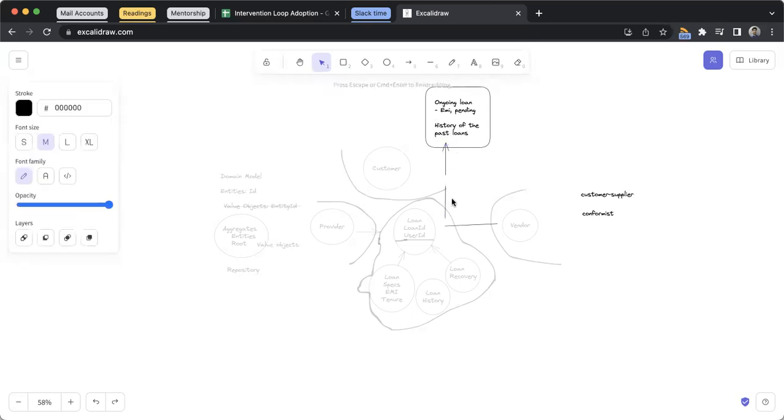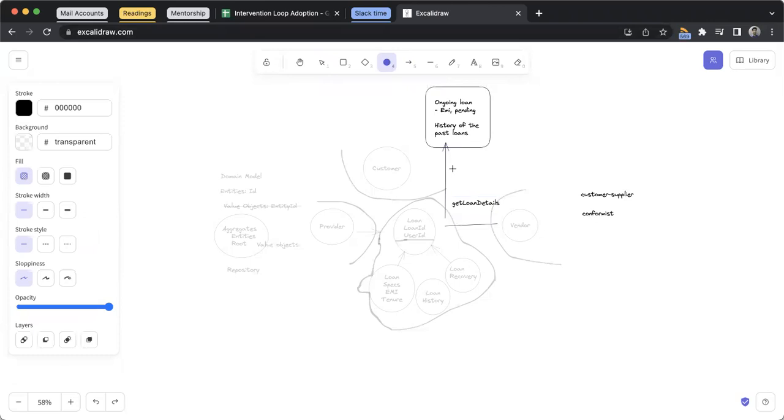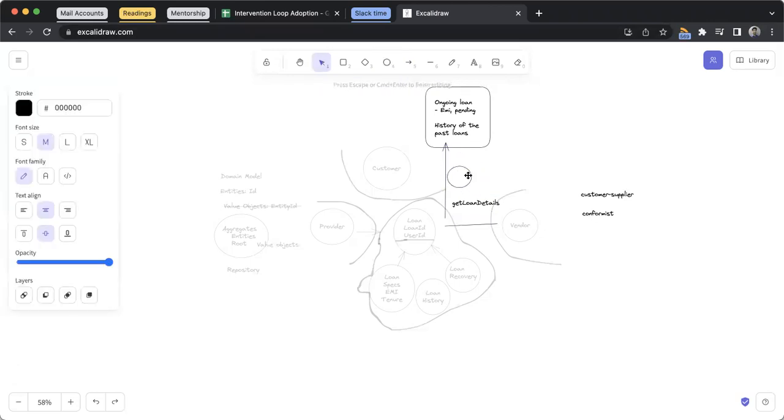So maybe I make a generic API, let's say called get loan details, which is supposed to do this magic. But what they forget is there's another layer in between, which is called the presentation layer, which is supposed to ideally adhere to the client needs.